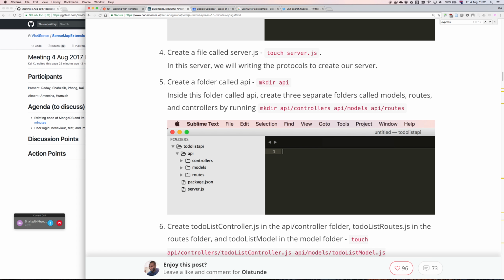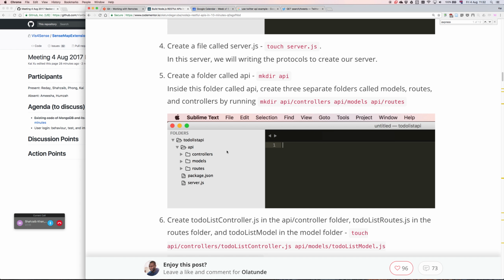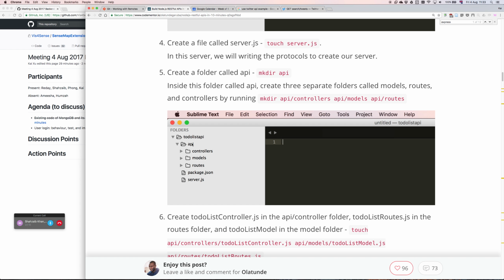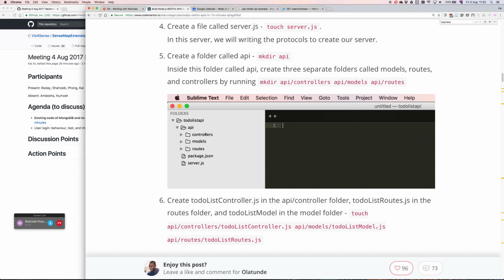Okay, if you see my screen now, this is the standard structure that this tutorial proposes. For example, you have a root directory. We are going to write an app called to-do list API, and inside, they create another folder called API, and they have 3 folders: controllers, models, and tools.